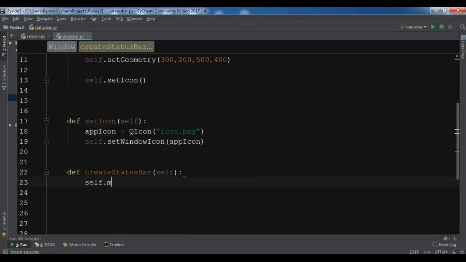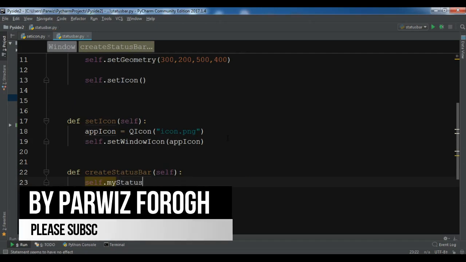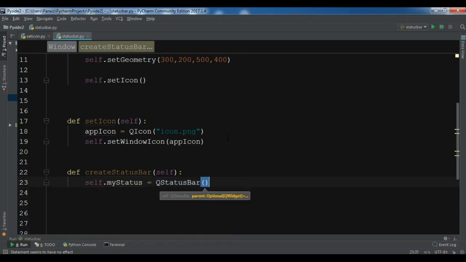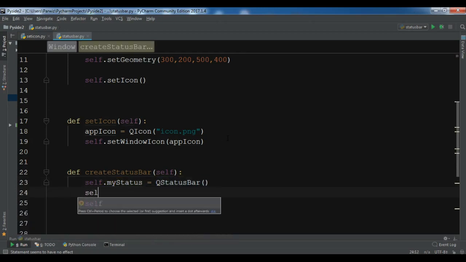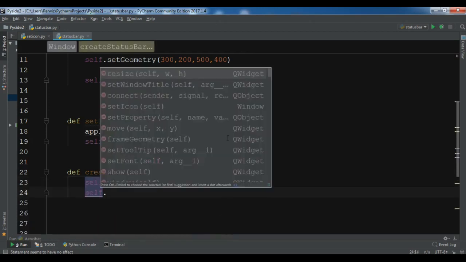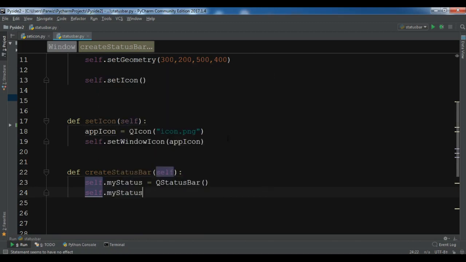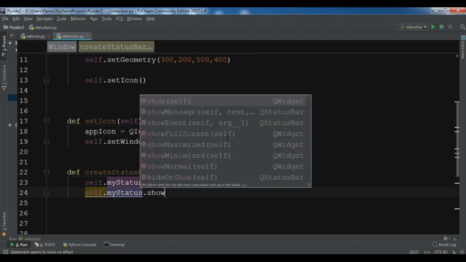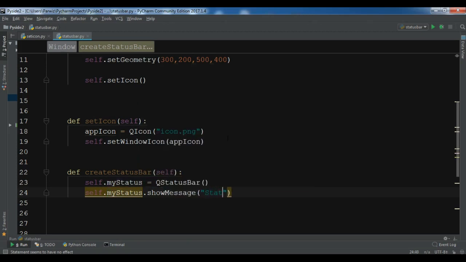Now I need to create the status bar, so self.my_status = QStatusBar, and we need to set the message. So self.my_status.show_message, and let me write "status bar is ready".